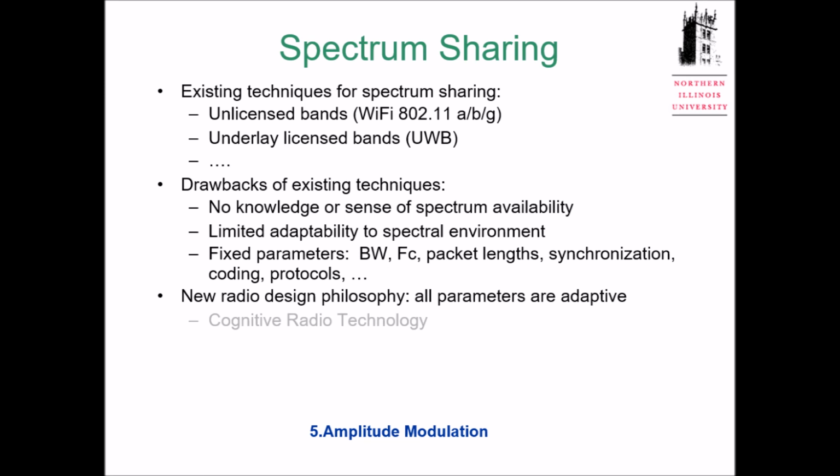For existing spectrum sharing techniques, we mentioned CDMA, TDMA, OFDM. But for those, if I have CDMA, my code is determined and I cannot change it. If I use a slot, this slot is assigned and I cannot change it. But with cognitive radio, everything you can change. You change depending on your environment: you learn what is going on, then change all the parameters and adapt to the environment. Any problems, any questions?